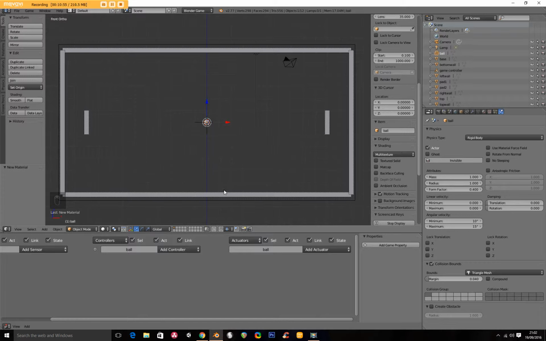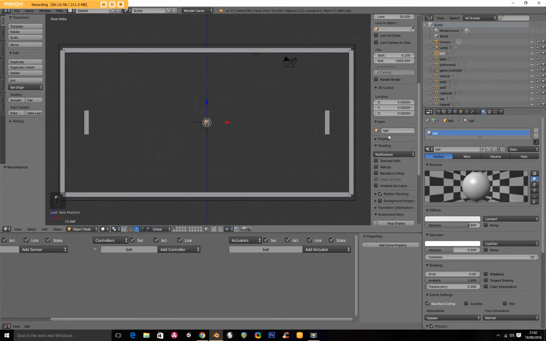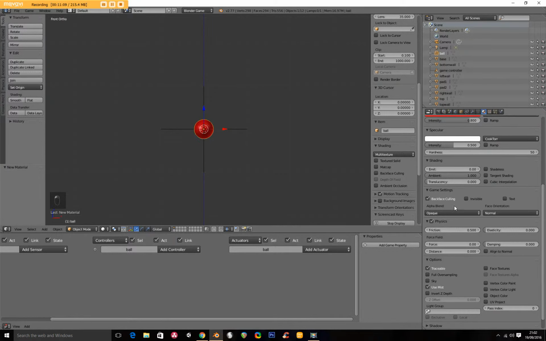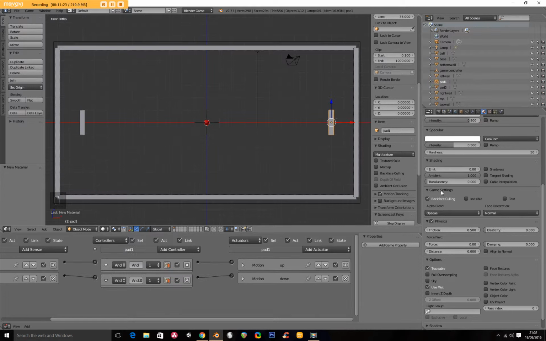Okay, so now let's look at the material. So this is sort of the attributes of the surface of the ball. So we can make it a color, so we'll make it red, make it any color we want. But down here we have game settings and physics settings. So again, it's got friction, so I'm going to turn off the friction, and we're going to turn up its elasticity, which is sort of like how much it bounces by. And we want to do the same on these guys here. We want to turn down the friction and turn up the elasticity. So friction down, elasticity up. Very good.